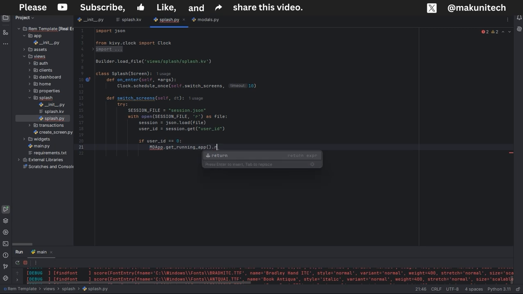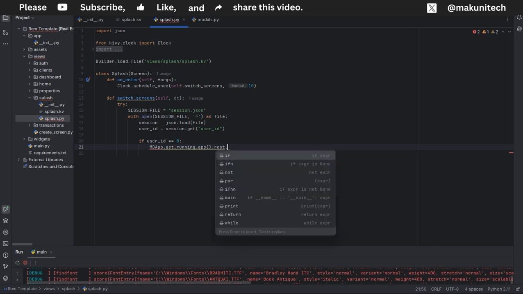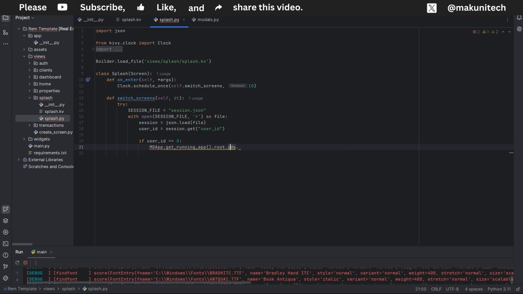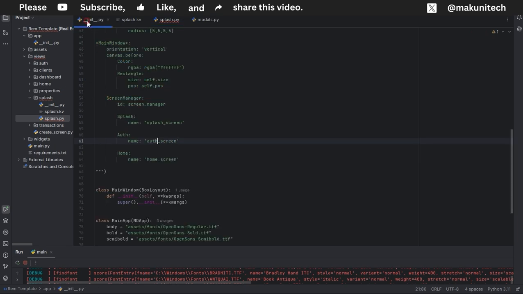Then here when I say dot root dot ids dot screen underscore manager like this dot current is going to be, let's navigate to ini.py, right?